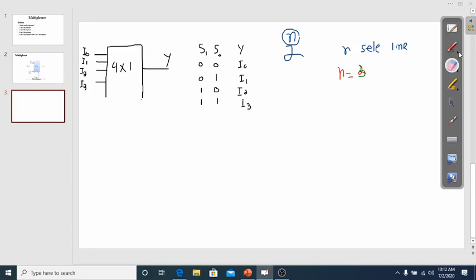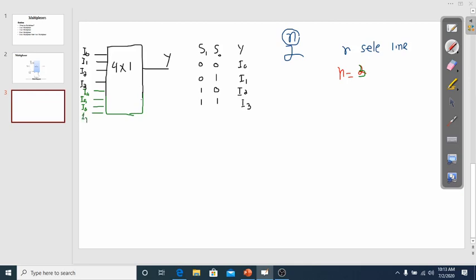Its block diagram is I4, I5, then I6, and I7.